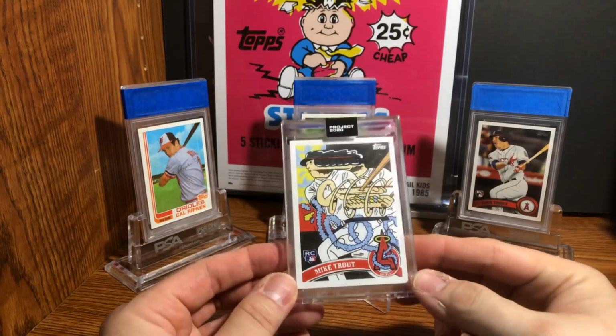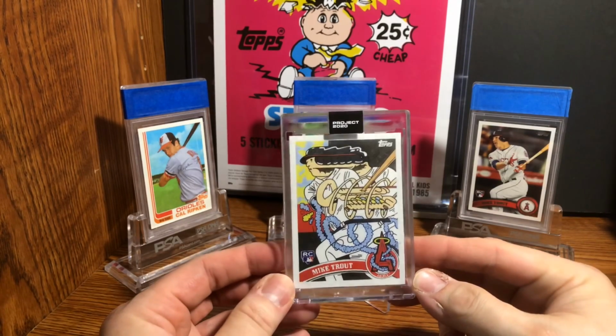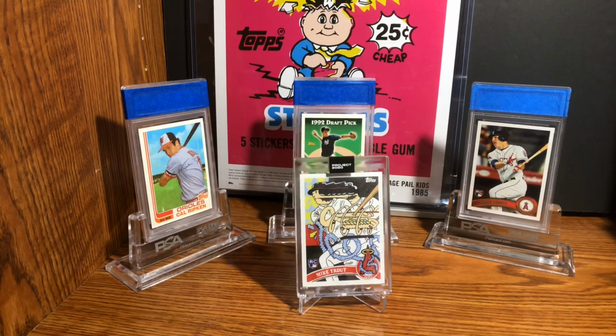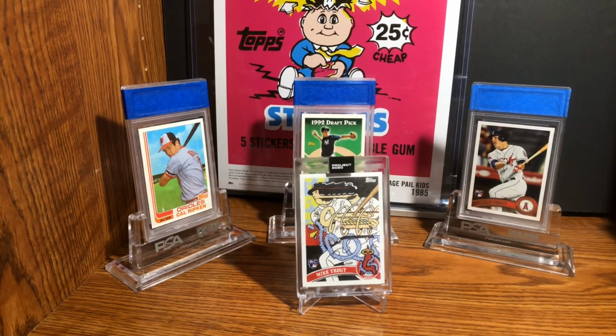As of yesterday, I believe these are now in the $3,000 range. Yeah, that's not a typo in my voice. Then you see a lot of people say, well, what a waste. Why would I buy this when I can use the money and buy one of those? Fair point. But you see, I have one of those already. I didn't have one of these, but I had one of those.